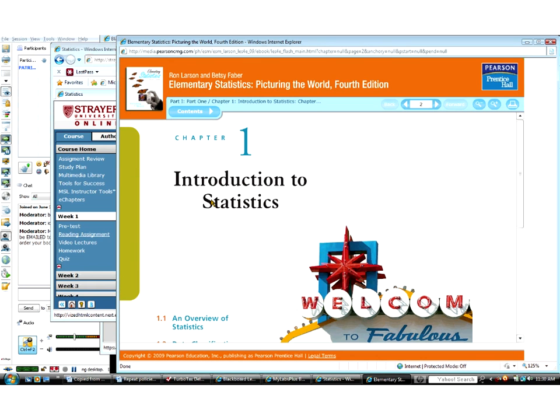Since the book is included in the StatLab, the code is actually the majority of the cost of a new book. If you buy a new book, it's a frightfully expensive thing, but the code is at least half of it, to 3/4 of it. You can buy a code when you first try to access StatLab, when you first try to access your homework and reading assignments.